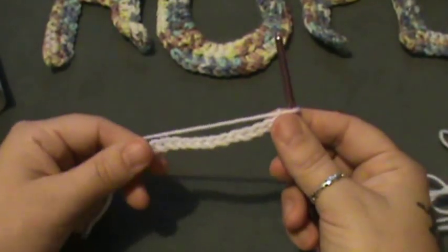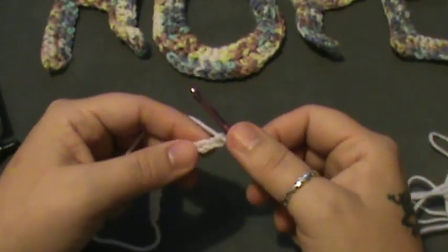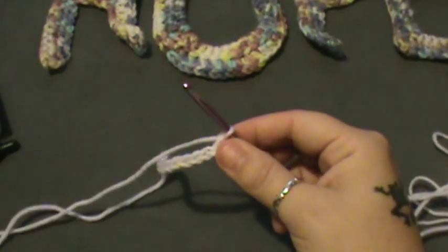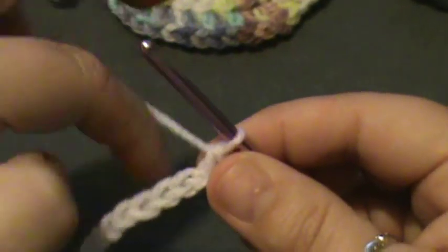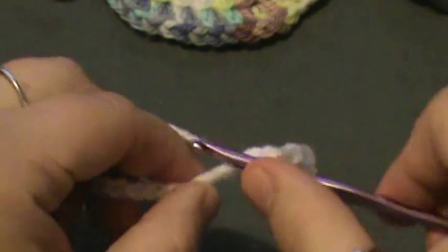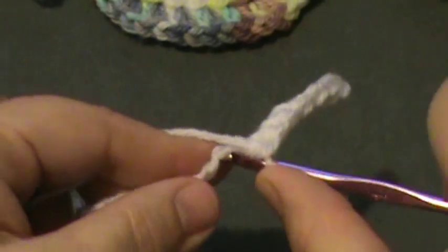Okay, so let's get started with our letter. The first thing for the letter A is I chained 16 chains. Now you're going to go into the second chain from the hook, and you'll be doing a single crochet, of course. Let me zoom in a bit for you here. Now what you're going to do is single crochet in each across. This will leave you 15, as we started out with 16. As always, you don't start in the very first stitch. You will skip down to that second one from your hook and start your count. So you're just going to go all the way across and do single crochets.